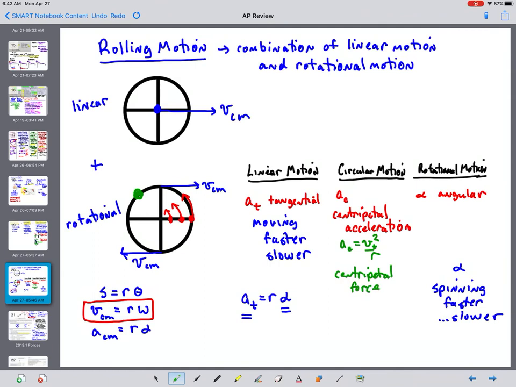Remember, centripetal means center directed. When you have a centripetal force, that's always going to show up through Newton's second law when you have a centripetal acceleration. So an F sub c is never something you're going to draw on a free body diagram. It is always a second name given to other forces that are there. So that is an overview basically of everything rotational.